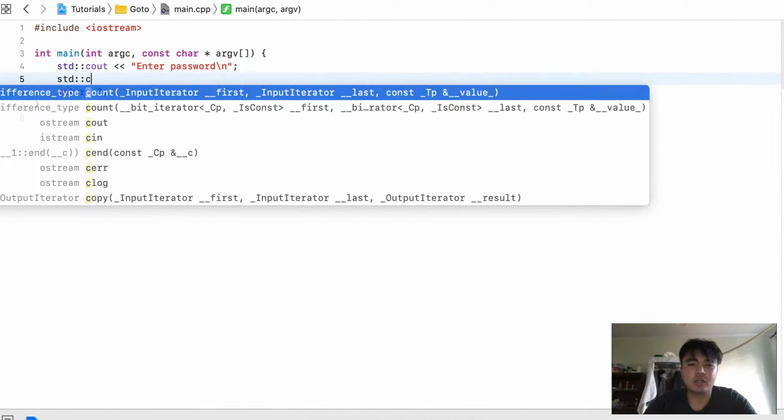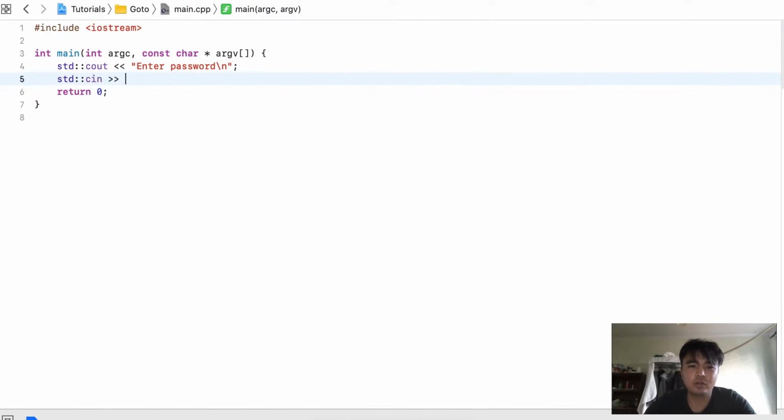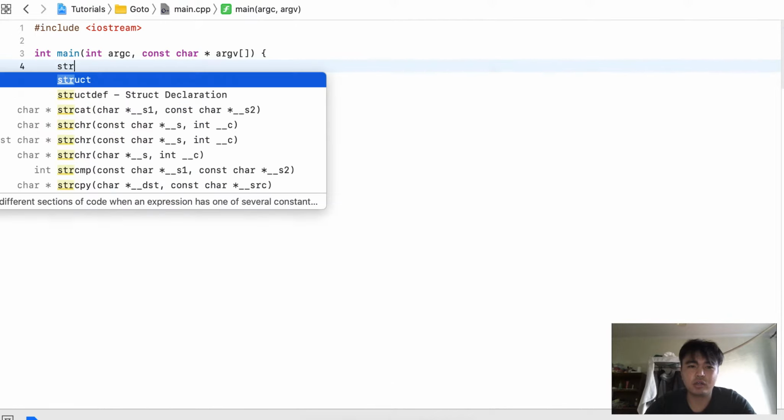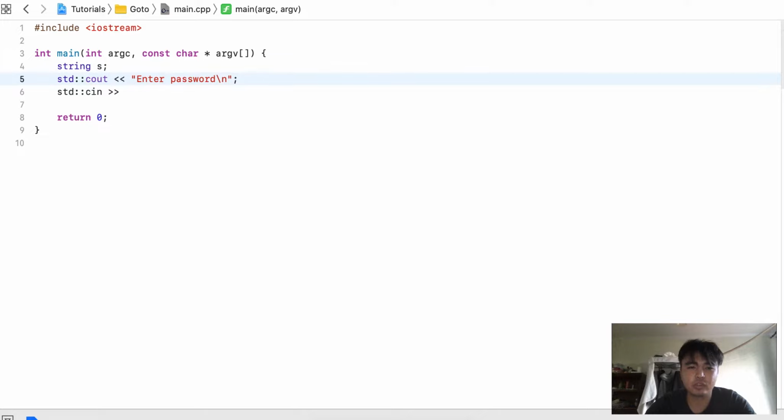So we're gonna enter our password, and this program is gonna check if the password is equal to ABC.